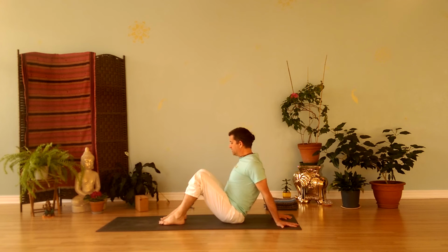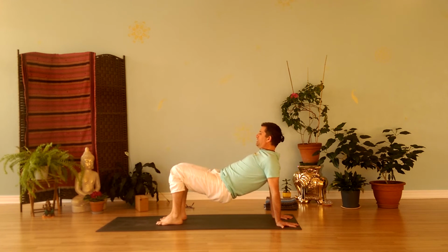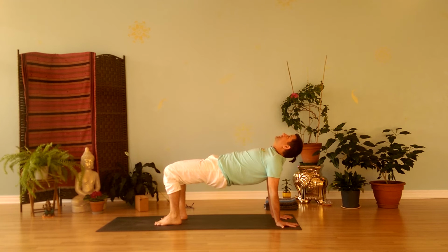Good. So we're sitting up nice and tall here. Gaze down towards your navel. A little softness into the elbows. And then the inhale, start to lift the hips. The knees will move forward. So bring the hips up nice and level if you can. Lift the heart up. Looking down the front of the body, we can shift our gaze up to the ceiling.